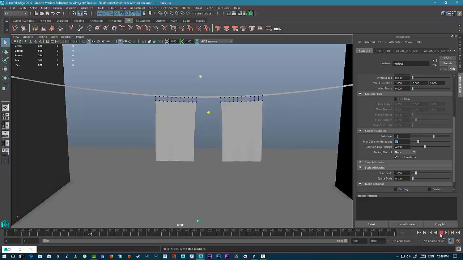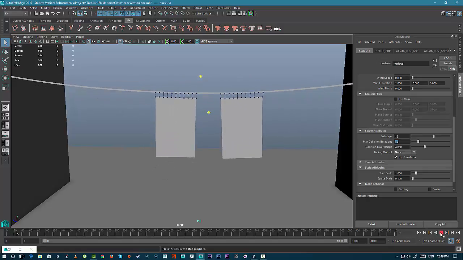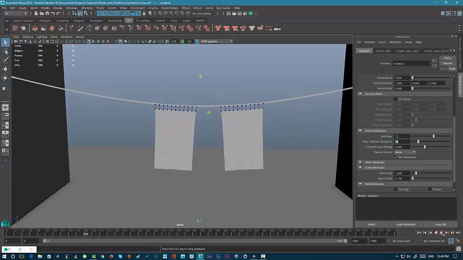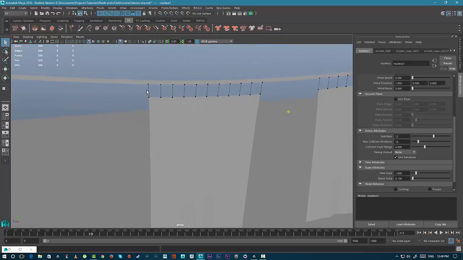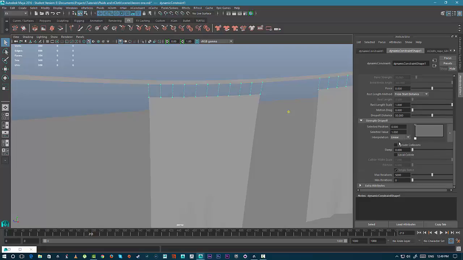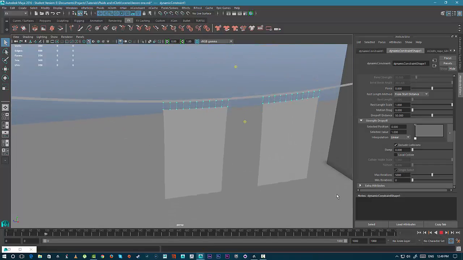If I do that, you will see that this should behave slightly better. I still see some weird behavior there. It could be to do with the collisions, so I'll just put exclude collisions and see if that helps. Yeah, I think that helped.